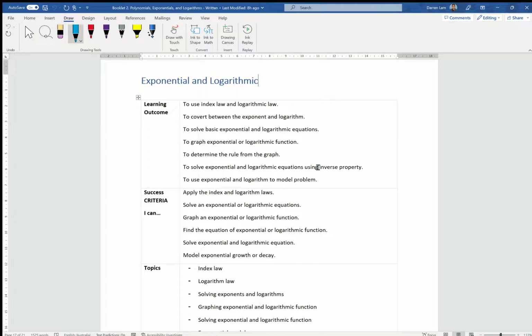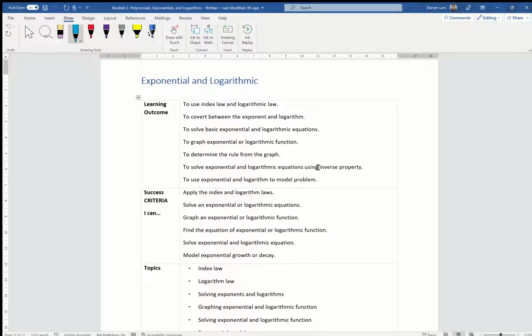Exercise 3.6 on the exponential and logarithmic functions on page 116 of your textbook. I am kind of combining it with a previous exercise. I believe it might have been 2.4 on solving exponential and logarithmic equations, just because you did that over the holidays, you might have forgotten it till now.